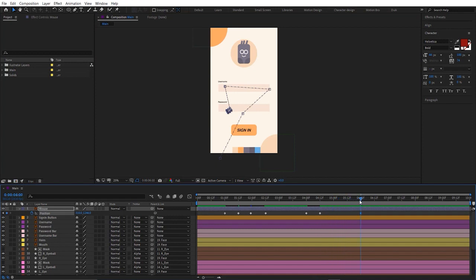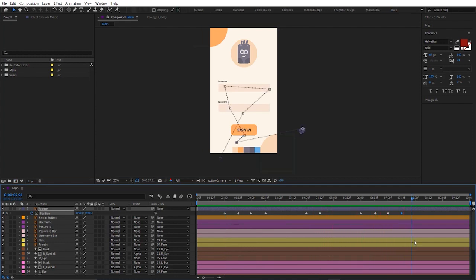And then 12 frames forward, we are going to move it towards the bottom. And then we will click on the button and the pointer is going back a bit. And then it goes off the screen. So this is the basic animation. Now, as you see, the movement is not good and realistic.